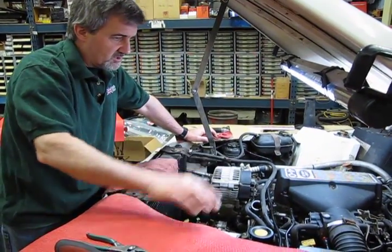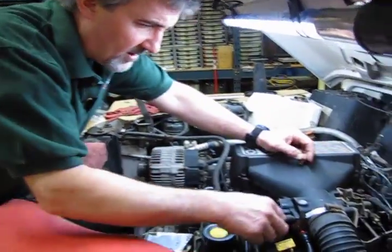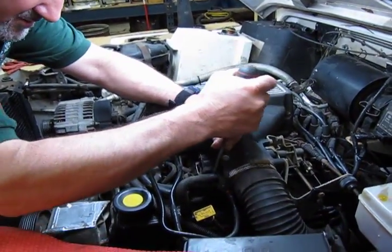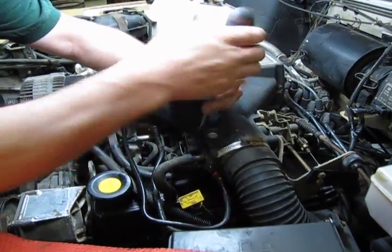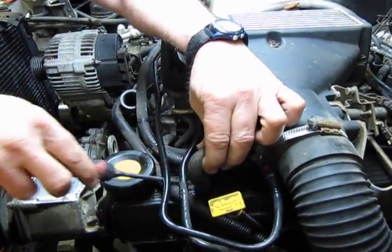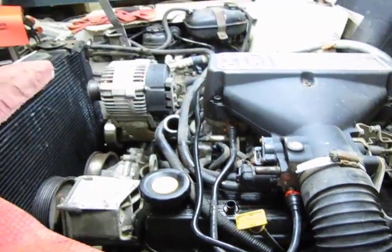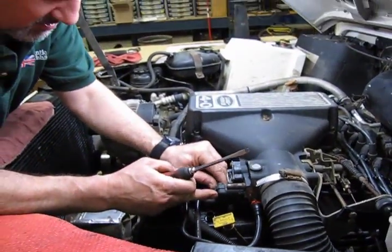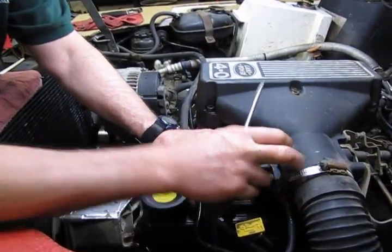So let's start with the upper plenum, and what we've got is your throttle linkage, your breather hose, several of your sensors like your throttle position sensor and your idle air control motor, which is controlled by the ECM and operates off a vacuum. We'll pop that hose up. We're actually going to replace that hose. So you start finding hoses very dry and very hard to remove. They've kind of lost their flexibility. You certainly want to replace it.